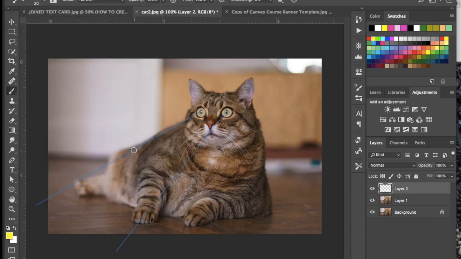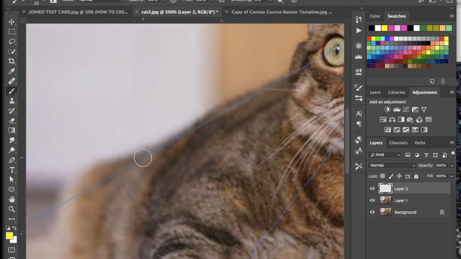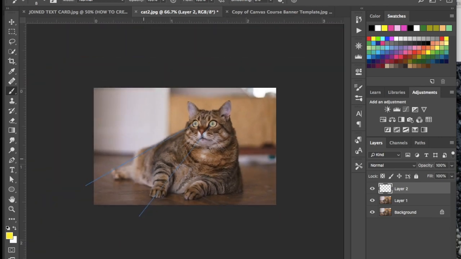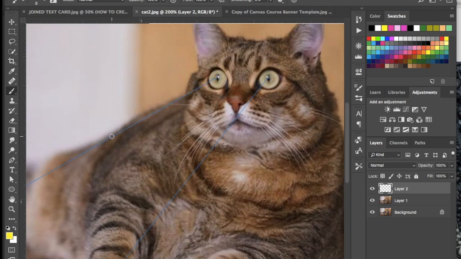And then my brush size, I'm going to hover this brush over the path to kind of see how wide that brush will apply once it goes on the path. So if I want it a little bit smaller, which I do, I'm going to use my bracket keys to take that down. So the open bracket is to decrease the size, the closed bracket will increase the size. So now if I look at that, that's a pretty good size.